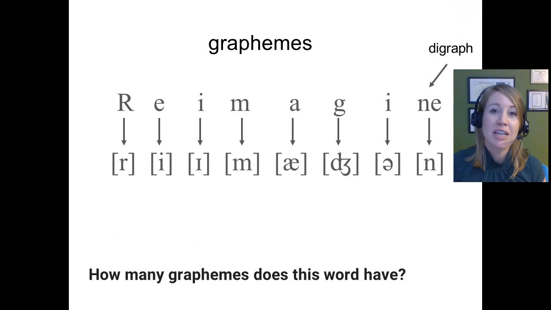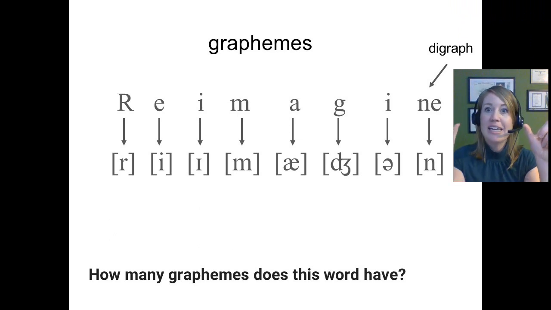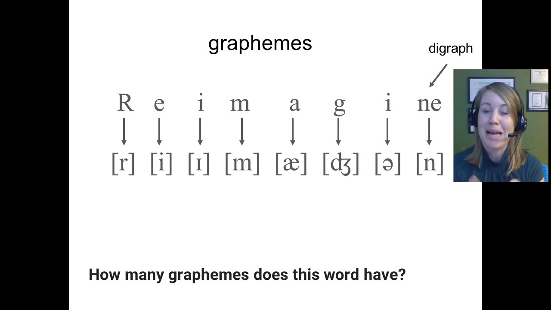So we started looking at, well, how does spelling and how does sound overlap, or in some ways, a lot of us found it doesn't overlap very well. So we can look at reimagine and look at it for its graphemes, for its spelling. And as you can see on the screen here, I've aligned what sound in the word goes to what graph or grapheme, right? So with the letter R, that prompts the reader to make the R sound.